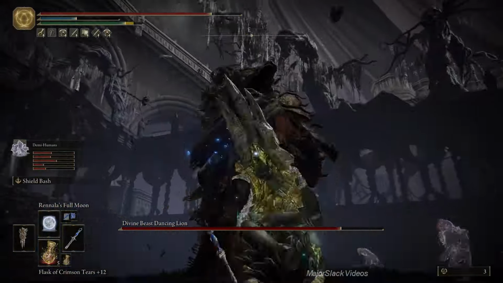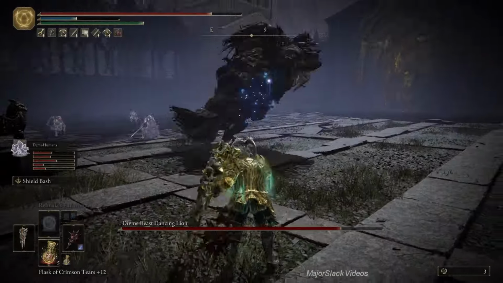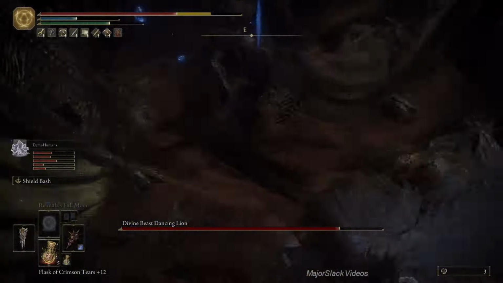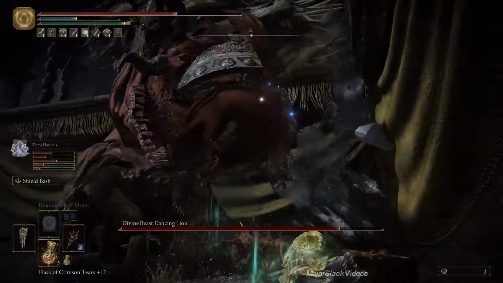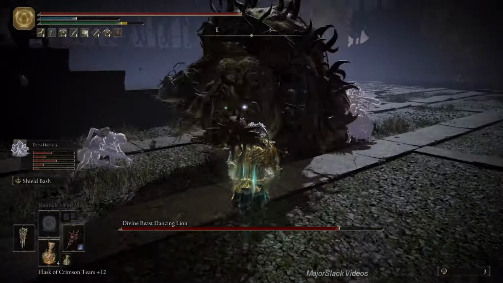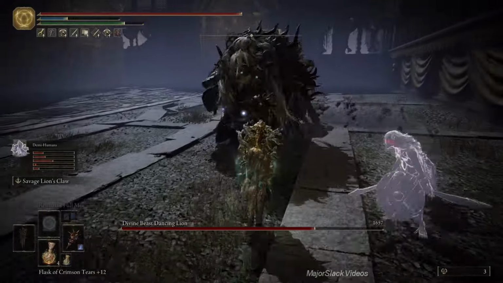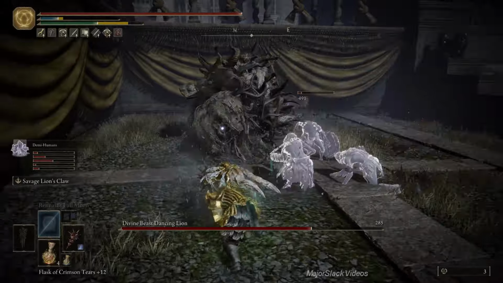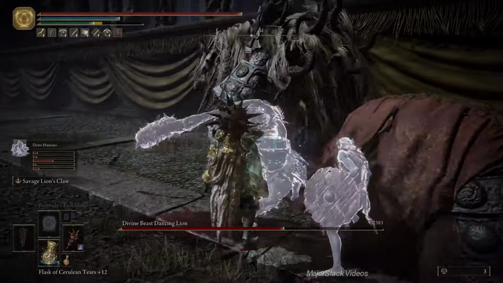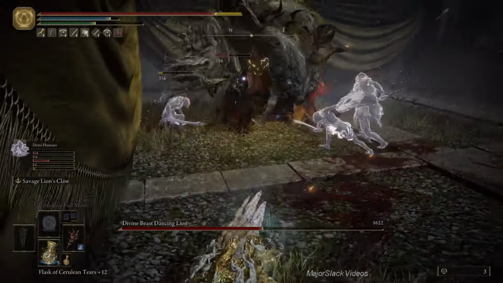As you can see, I only got two or three full moons off, and he's just coming right after me, even though I gave him lots of little playmates to play with. Now I'm cornered, and I've decided to abandon the full moon strategy, switch to the Great Stars with the Savage Lion's Claw, and just go full on Savage Lion's Claw, which turned out to be quite an effective strategy. I'm just spamming Lion's Claw, and it has good stance breaking abilities, that skill. So it was a sweet finish, actually. I'm glad I did this.